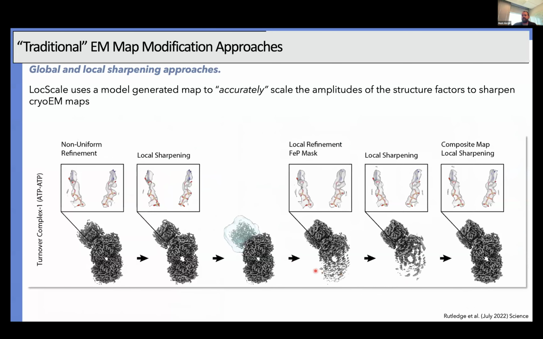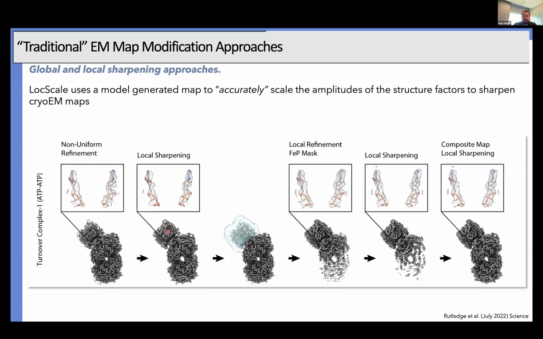And so one of our first adventures into this was from a paper we published several years ago, where we have this complex, and the main catalytic component is shown here. And there's this flexible component, a docking protein that basically comes in and delivers ATP to this complex. What we saw is that just out of a non-uniform refinement, the density for this component was much weaker than the rest of the complex. Even though the nominal resolution was around 2.4 angstroms, the local resolution of this more flexible component was much weaker.